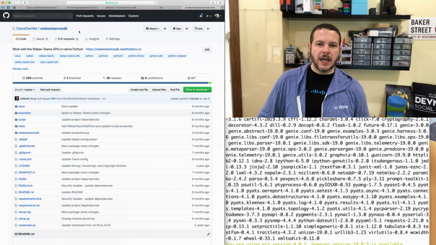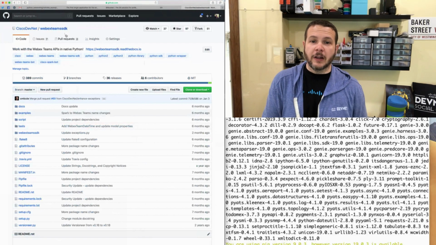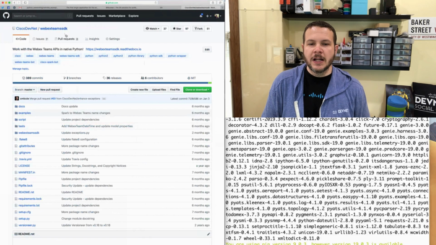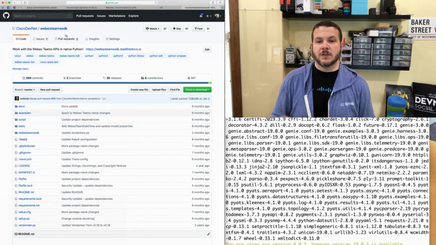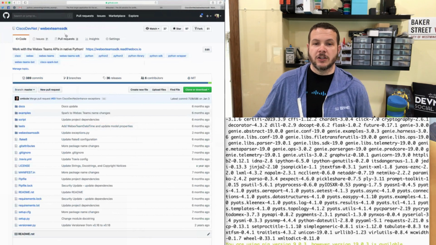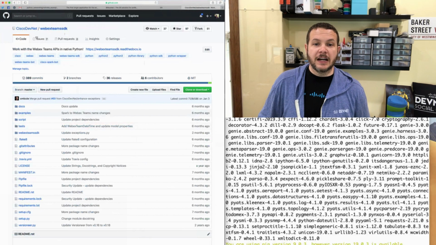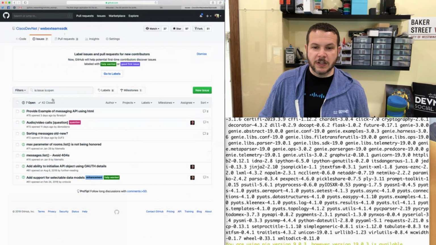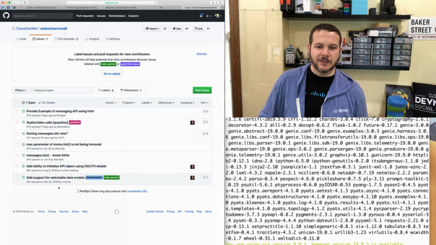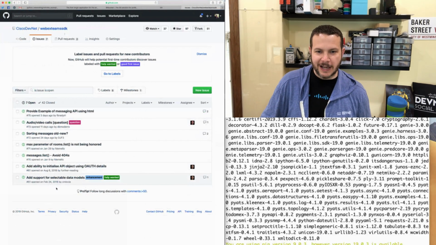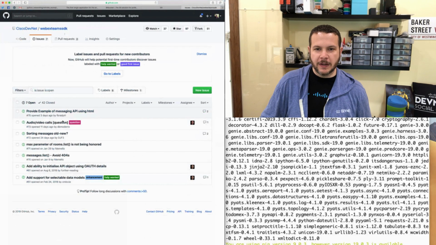So the WebEx Teams SDK is a Python software development kit. That's what SDK stands for. It allows you to write code really easily in Python and work with WebEx Teams, which is Cisco's collaboration and chat platform. We can see that on here, we've got some issues that have been opened and they've actually been gone through and added. I should have gone here at the start because these will be more reasonable and active. So we can see one was opened in there.